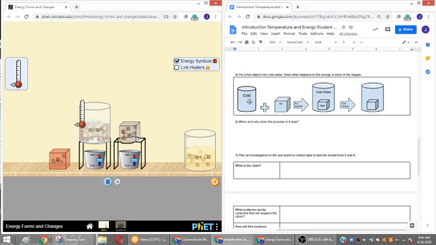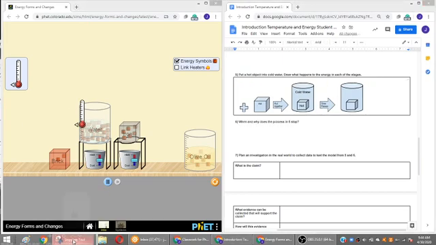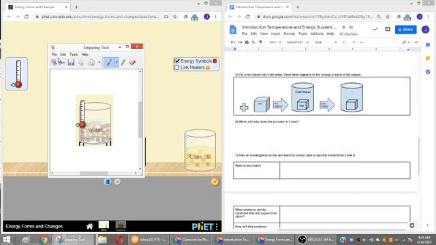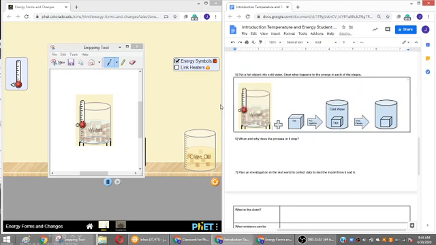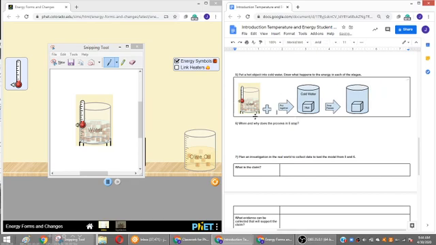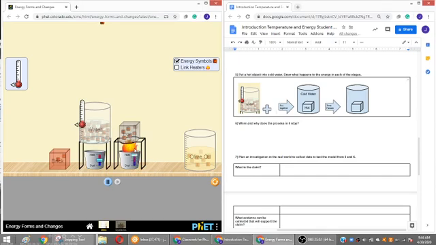First thing that we might want to do is take a snapshot. So I'm clicking here on my object, and I'm going to snapshot it. Highlight that. So that's cold. Edit, copy. I'm going to paste it right here. I'm going to shrink that down. I'm going to delete this hot object. And I'm going to take a picture of my hot object.